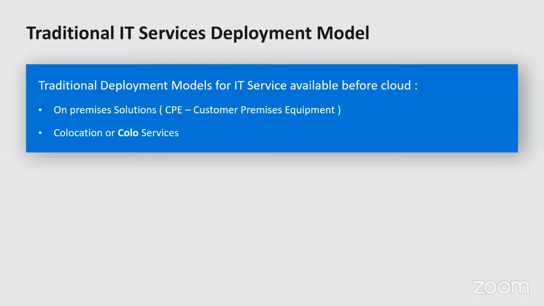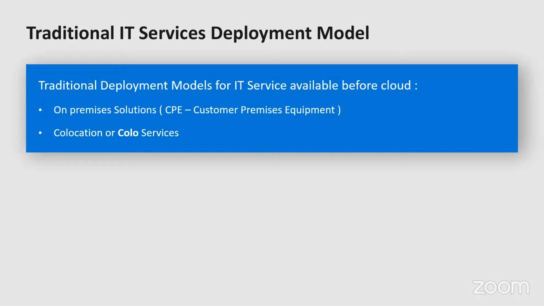So right now we are discussing two types of models you can normally see in a cloud or in an organization here. One is basically known as the on-premises solution. The second one is basically known as colocation. These are the two models normally you can see at a customer place. The on-premises one, in a few books or articles, is mentioned as CPE. That is another word normally seen in a cloud. It's called customer premises equipment here.